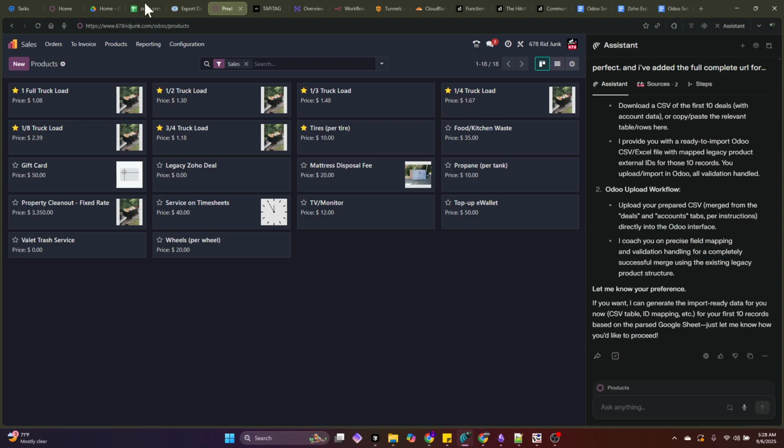So here, for example, it thinks that I want it to import the Google Sheet directly into Odoo, but Odoo doesn't accept Google Sheets as imports. It accepts CSV files, and the instructions don't say download this as a CSV and then format it into the Odoo template and then import it. Actually, I think it does say that or something, and it doesn't want to download the file.